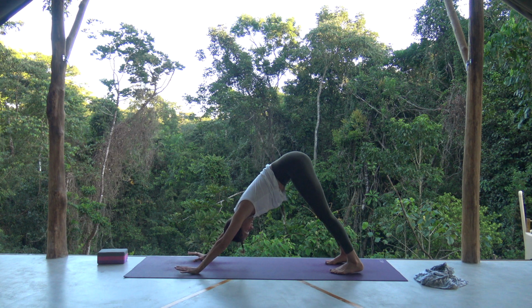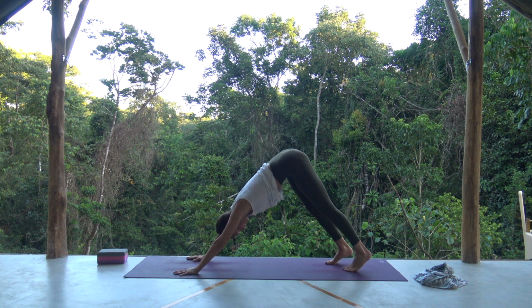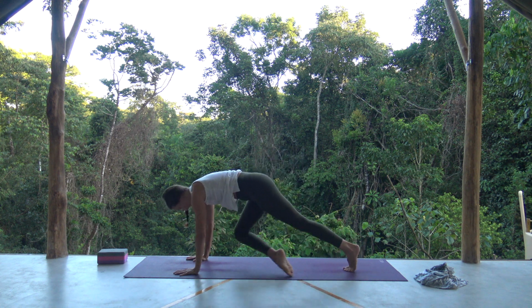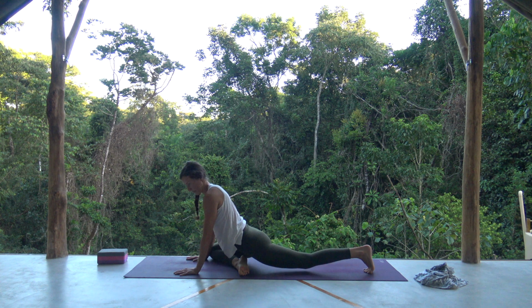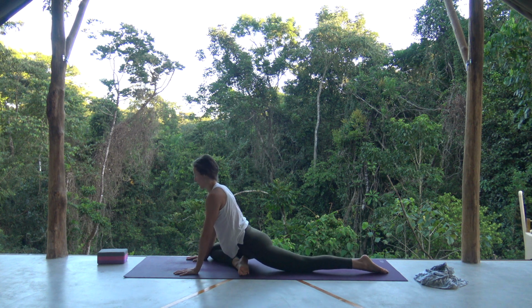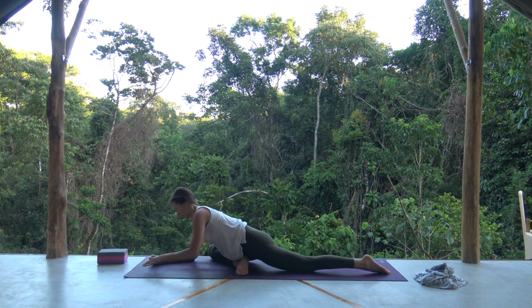And let's move into a nice hip opener to release the back. We're going to come into pigeon. So right knee comes to right wrist, right ankle towards the left. Slide the left leg back in space. Hips are squared. Arms on either side. Take a breath in, open the chest. As you exhale, pigeon goes to sleep.